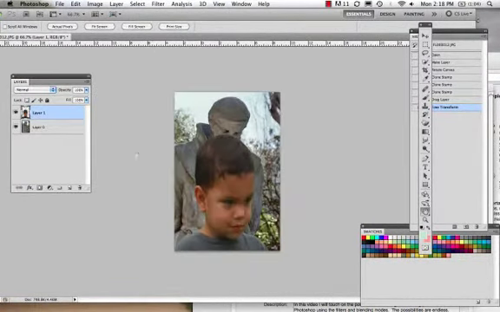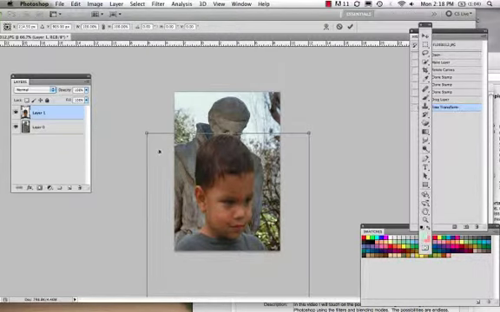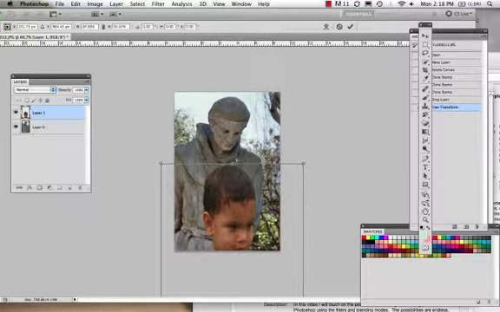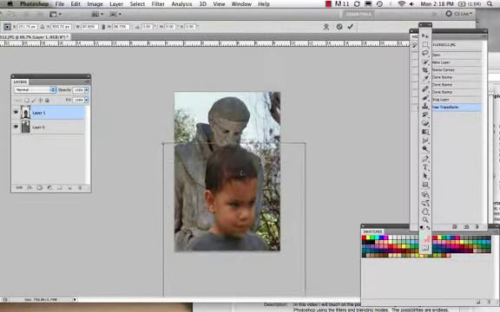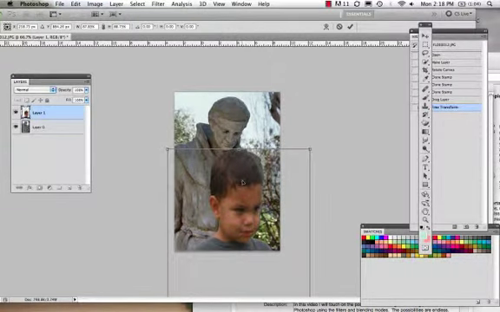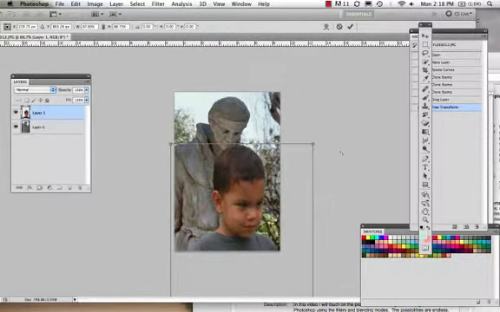Very easily, we can see that he's in his own layer. It looks like when I changed his size, I didn't pull from the side and I warped him a little bit. That's what happens. I'm trying to eyeball him up and fix him up here. So maybe if I wanted to, I could take him and put him inside of this layer.